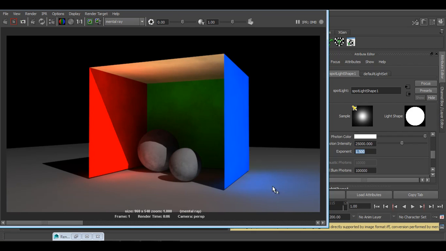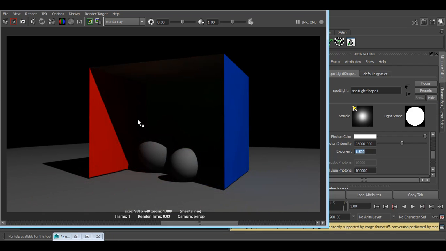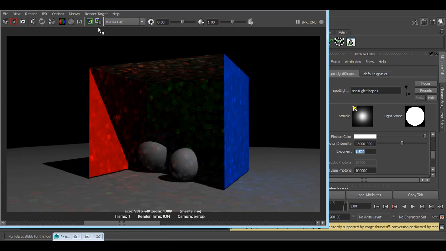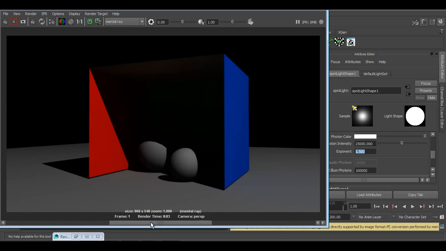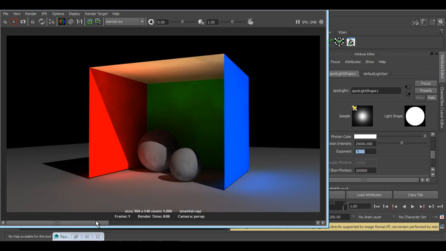Now you can see the overall global illumination is stronger than the earlier one. Let me just delete this image. From the previous one, this was also a global illumination, but the effect was very low. Energy of the photon was not that good. But here, I just reduced the exponent value, which means the energy of photon remains for a long time within the scene, and it's creating a greater amount of secondary light.